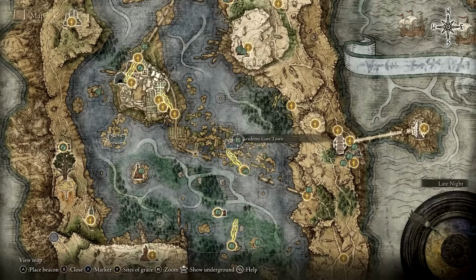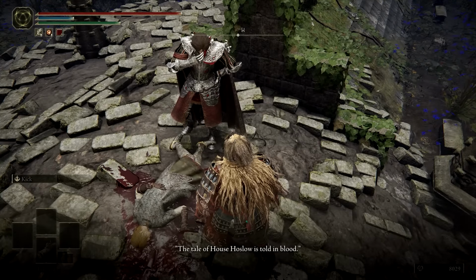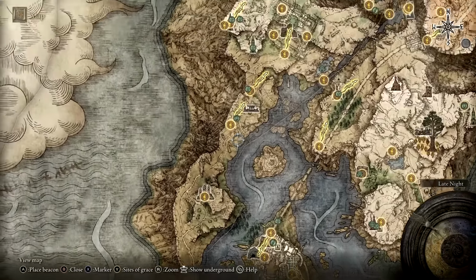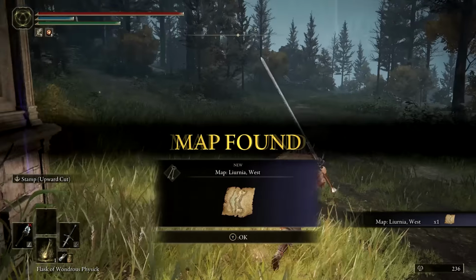Then head a short distance north to find Diallos standing over the corpse of his servant Liurnia. Speak through all of his dialogue before moving on. The third and final map fragment for Liurnia is a fair distance to the northwest, near the northern Liurnia lakeshore site of Grace. If you prefer, you can go get it now before continuing on with this guide.